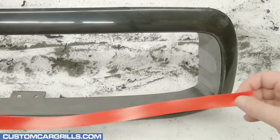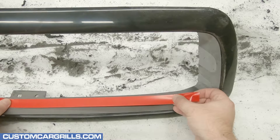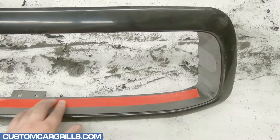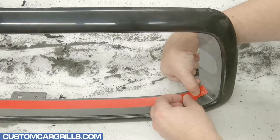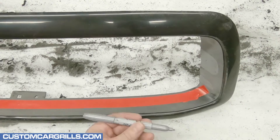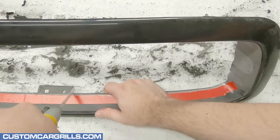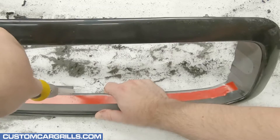The next step is a little tricky and I'm going to use some red electrical tape to help. Because the stock hood latch is encroaching into our mesh area, we need to trim the lower edge to account for some of the mesh and the hood latch. So what I'm doing is using the tape to make a consistent line at a fixed depth to trim the lower edge. Using a sharpie to draw the line can be a good backup plan if the tape is not sticking well. To start the cutting, I'll use my saw blade to make a cut by the latch down to the tape.